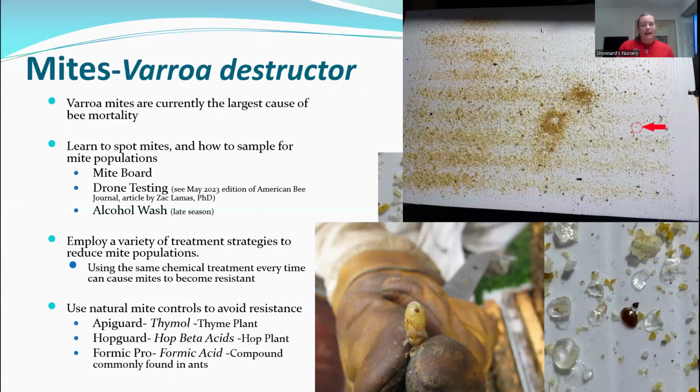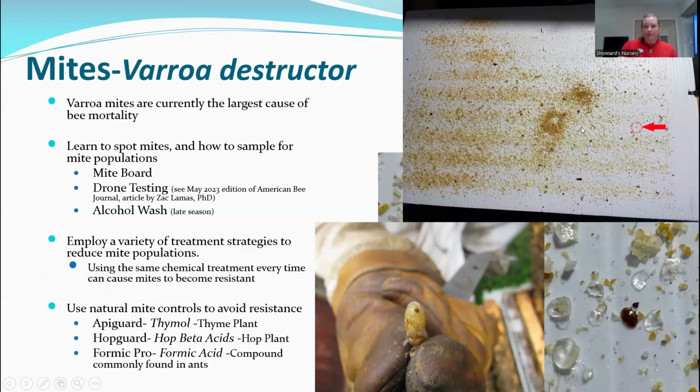You'll see maybe a couple ants on this board, but you can get kind of a map of what you're looking at. You see in between all the frames, these lines on the mite board. Look where your brood nest is. That's where most of the mites are going to be, the outsides of the brood nest where the drones are. This mite board was actually a wonderful mite board. I only found one mite on this board.